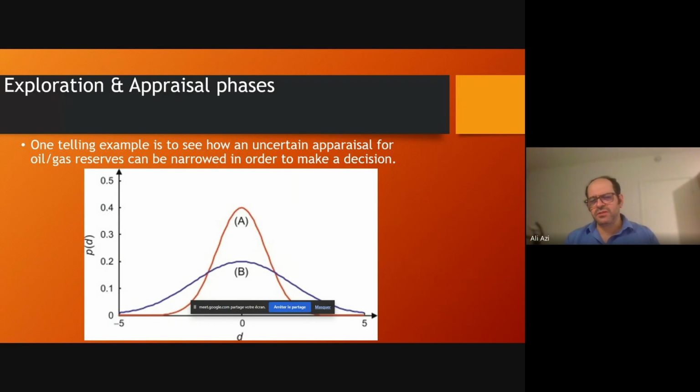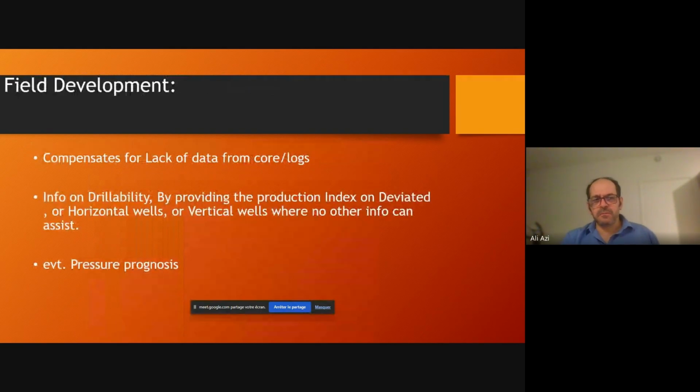and it doesn't help to make an economic decision. The benefit of this well-test approach with uncertainties is that you can better assess the productivity, and you can narrow it to the red plot, and eventually say, oh, this project is economical or non-economical. Of course, it can go both ways. So that's very, very useful, I think.